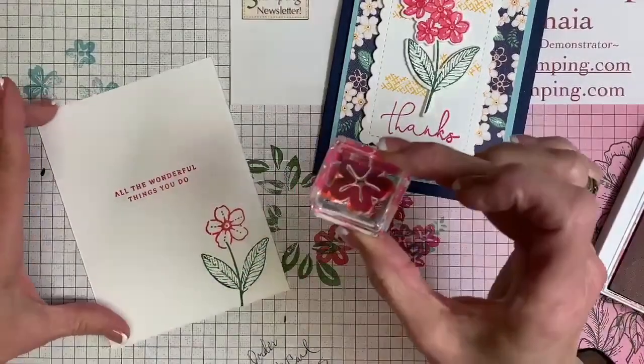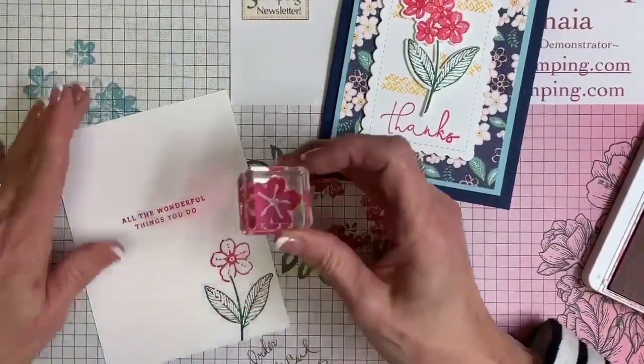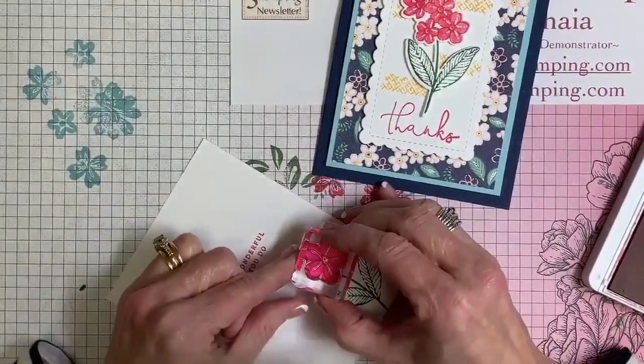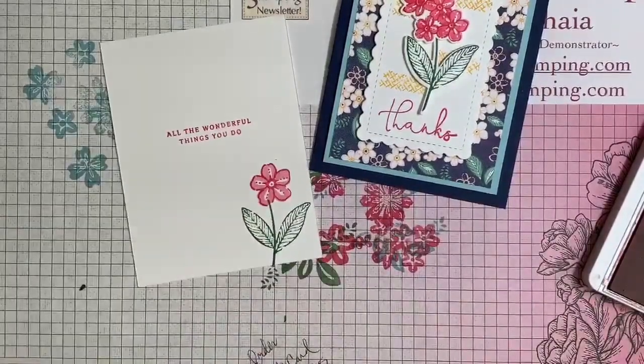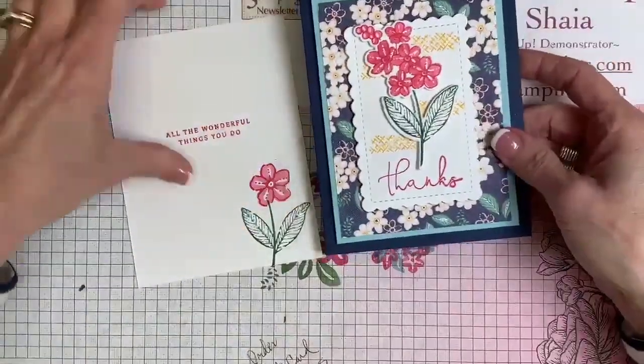All right, I am gonna shade it with the other stamp. I just need to line it up. You all may see the back of my head here. All right, and there it is, right there. And now it's ready to tape inside.